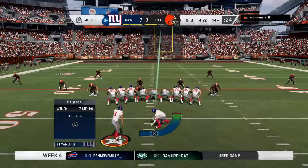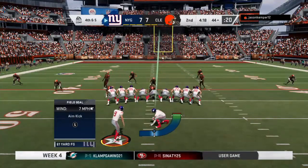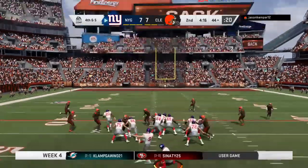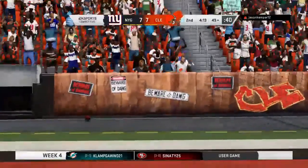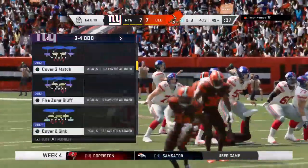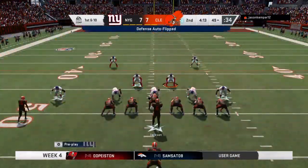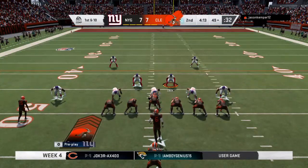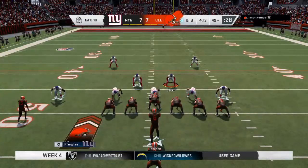Now Justin Tucker. He has hit from 61 in his career, so he has the leg for this. And this will be spotted on the other side of the field. It's a 61-yard attempt. And this is off target to the left. Didn't get there anyway. It's no good. And this game will remain tied here in quarter number 2. So they tried the 59-yarder and missed it. And now this offense starts just 1 yard shy of midfield.